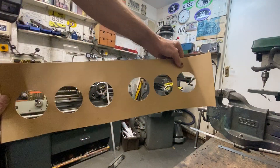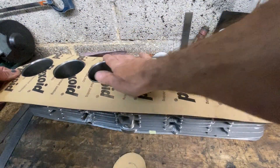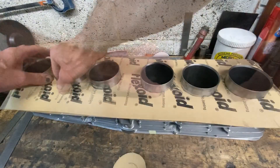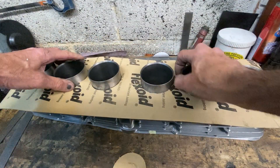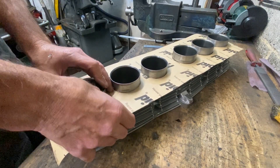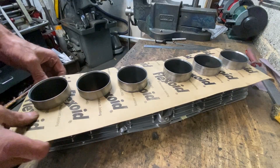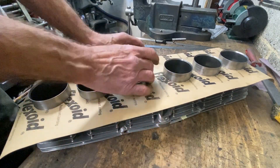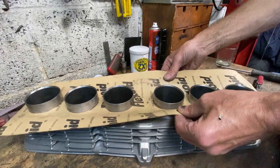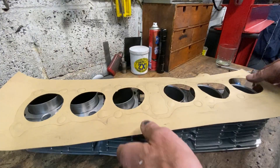When I'm happy that I've made an imprint of the six liners, I turn it over to check and I can see six round marks. These will now be cut out using my Swiss Army knife scissors. Now, using my thumb and fingers, I press down hard following the periphery of the barrel so that the edge makes a sharp impression onto the gasket paper. Also pressing down tightly over the holes with my thumb and fingers to make an indent that can be cut out later.